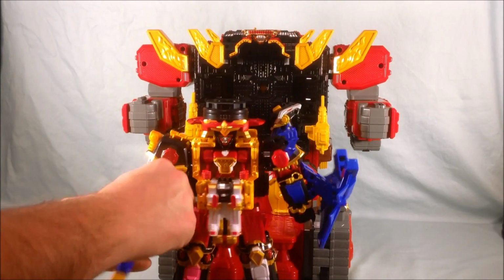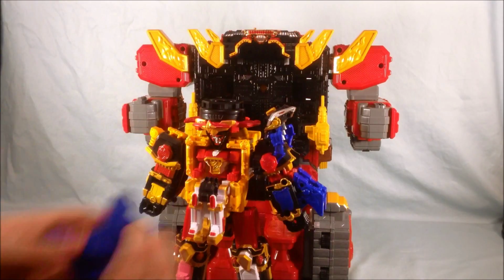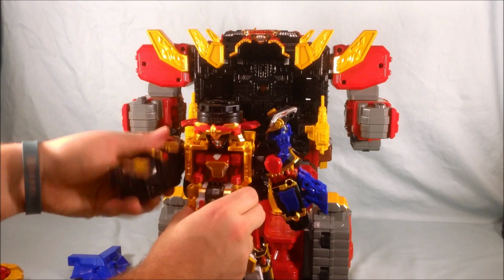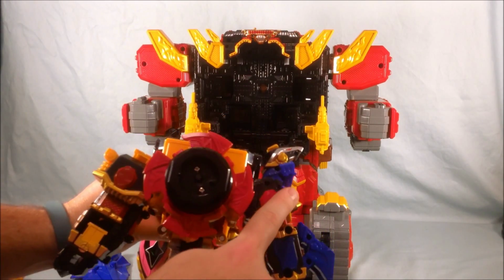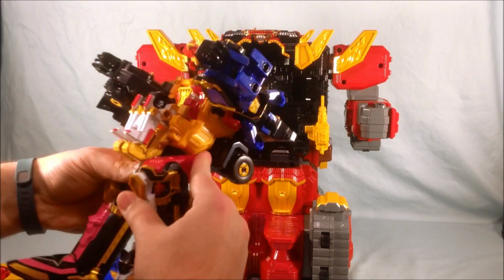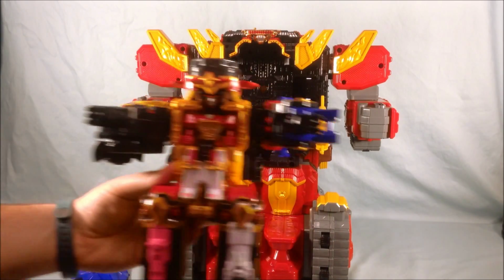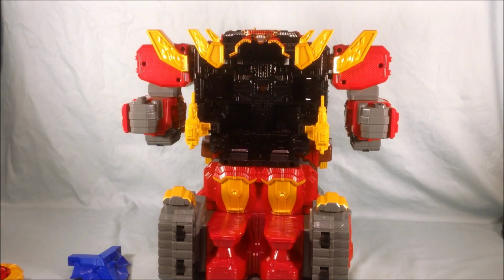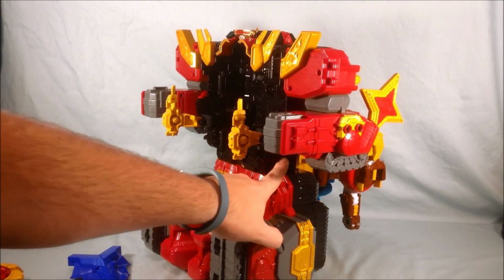You're going to remove the sword. You're going to remove the shield. Put the arms straight out. You have to make sure that the dragon's hands are pointing straight up. And then you're going to bend him at the knees to get him into a sitting position so that he looks just like that. But before you put him in, you can actually, right here, there's a little connector.